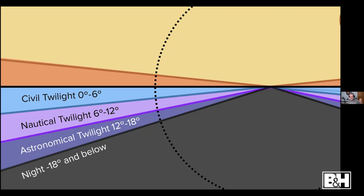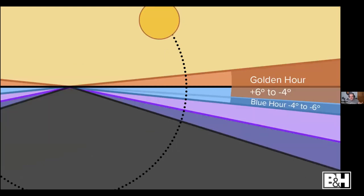Now, there are other things that happen during the mathematical descriptions of twilight that photographers have. We call these two things golden hour and blue hour. And let's just start off by saying they're misnomers, right? The misnomer is that neither of them is an hour. It can depend on the season and where you are. I have an example that I'm going to show you shortly after this, where we can talk about specific times. But if you look at this, golden hour is from when the sun is 6 degrees above the horizon all the way to 4 degrees below the horizon.